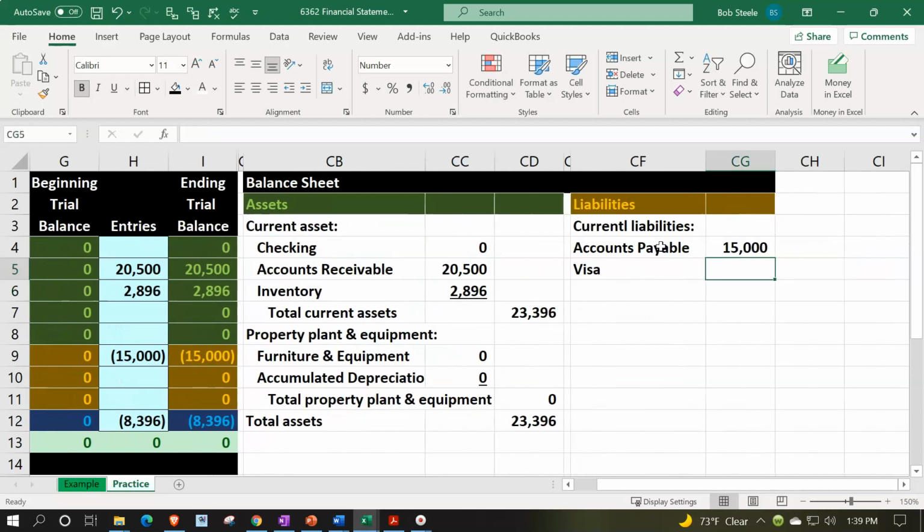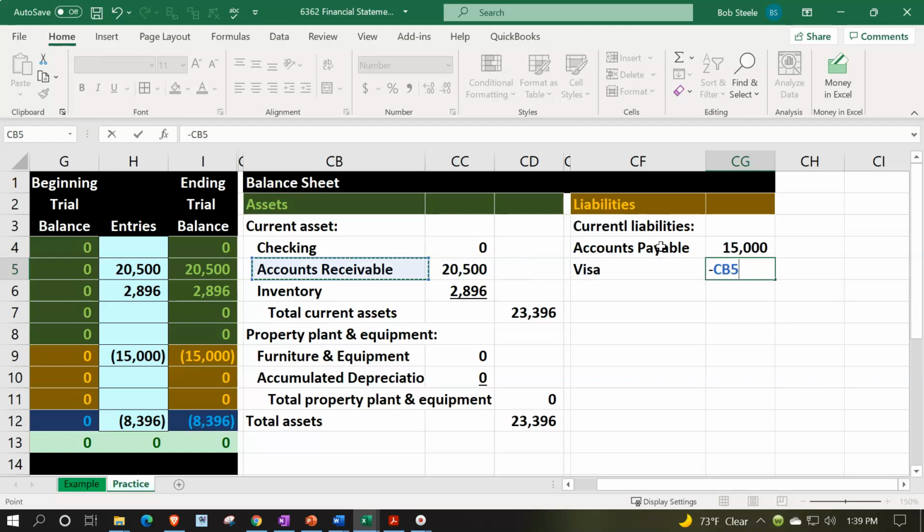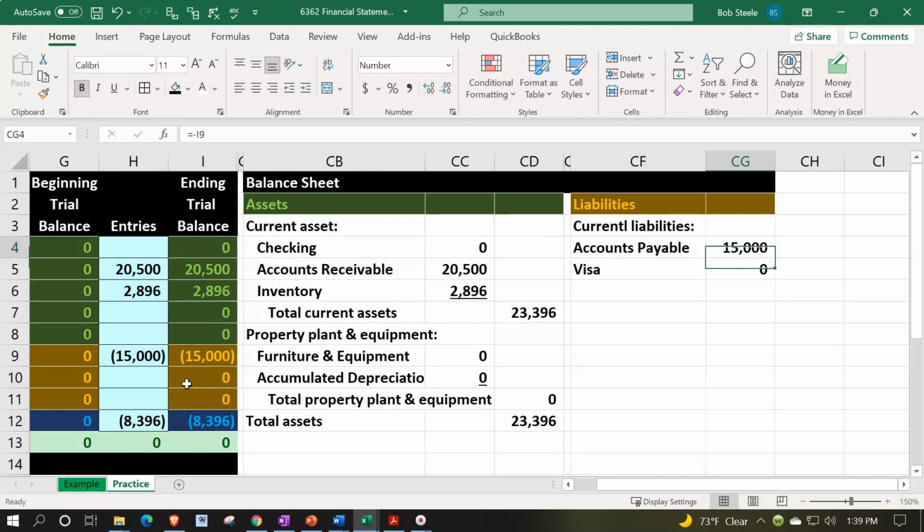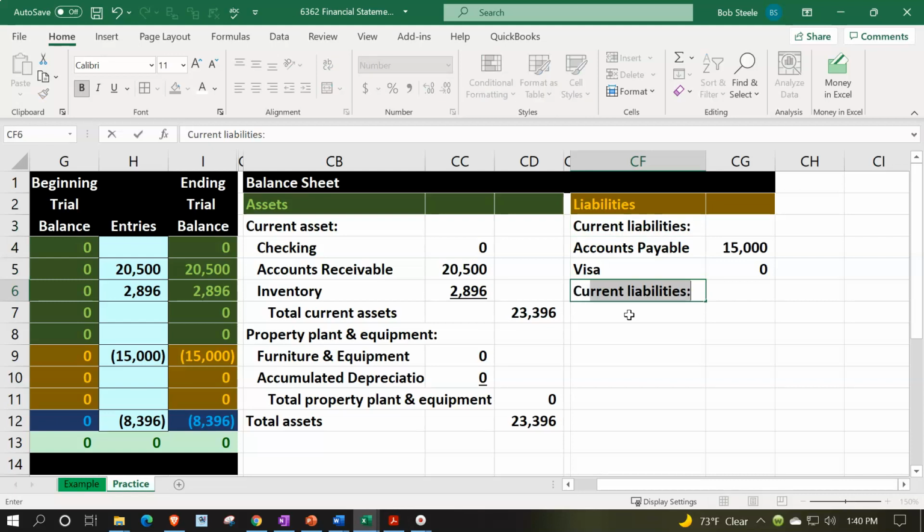So we always want to say negative because I want to flip the sign from this negative credit to actual. We don't have debits and credits over here because it's assets equal liabilities plus equity, the accounting equation. And so that's going to give us total current liabilities. I think this is spelled wrong. I fixed it. Don't worry, I fixed it. What about the 100 other things you spelled wrong? Whatever. My spelling is what it is.